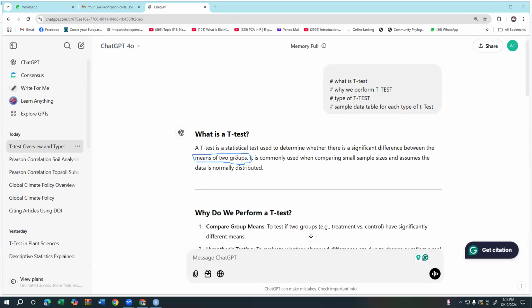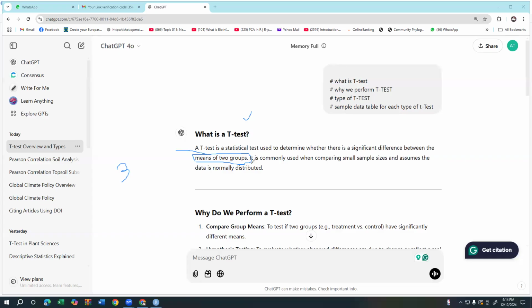If you have more than two groups, maybe three groups in your data set, then you are unable to perform a t-test on your data. A t-test is applicable only when you have two groups in your data set. If you have more than two, then you need to apply ANOVA or regression or other advanced tools.